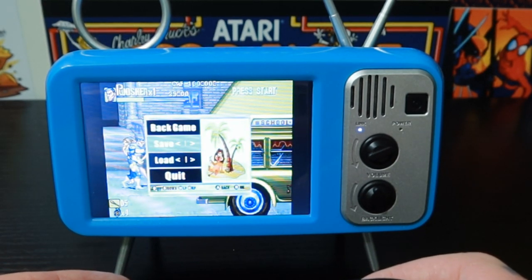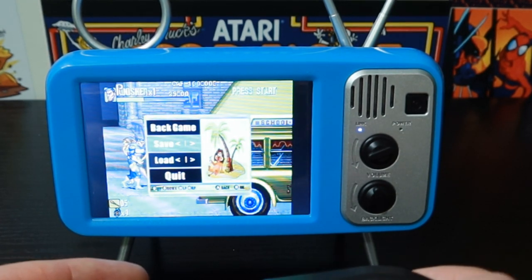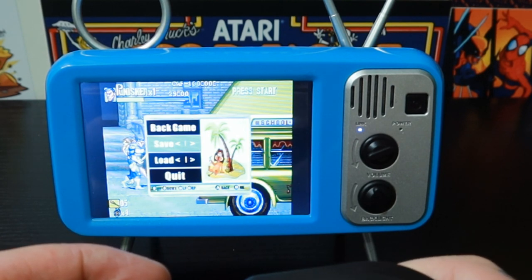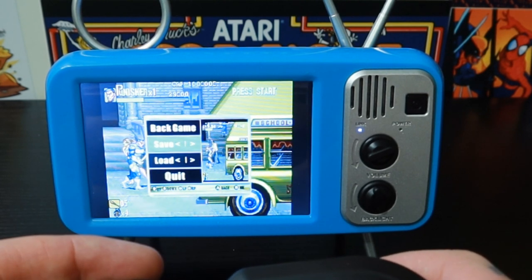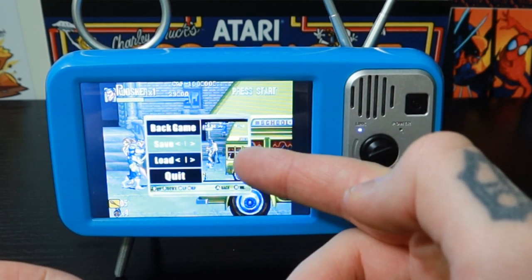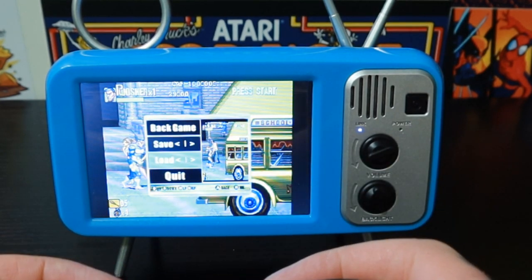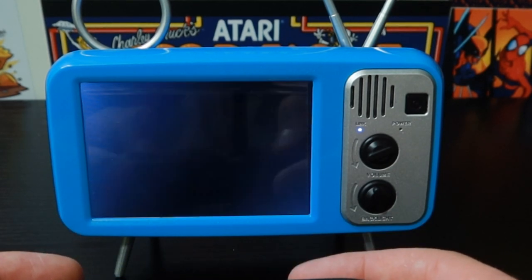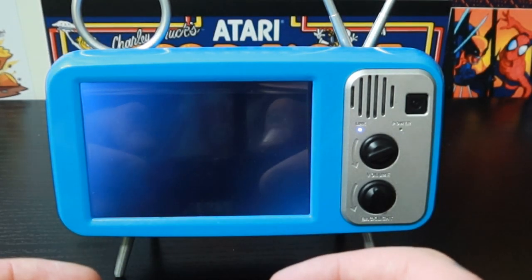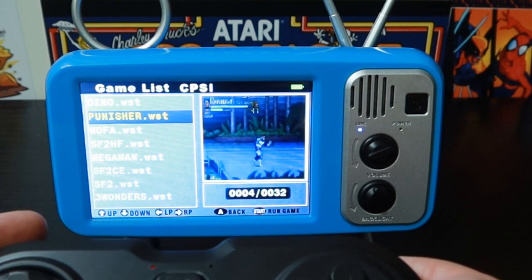Let me hit menu and jump out. Oh, you can save and load your states too — that is awesome. Let me see if I can save this. So I just saved — it does a screenshot! It actually screenshots your progress. This is a screenshot of where I am in the game and it saves that. So let me go to load. I'm going to jump out and jump back in — I just want to see if that save state actually works because that's impressive.